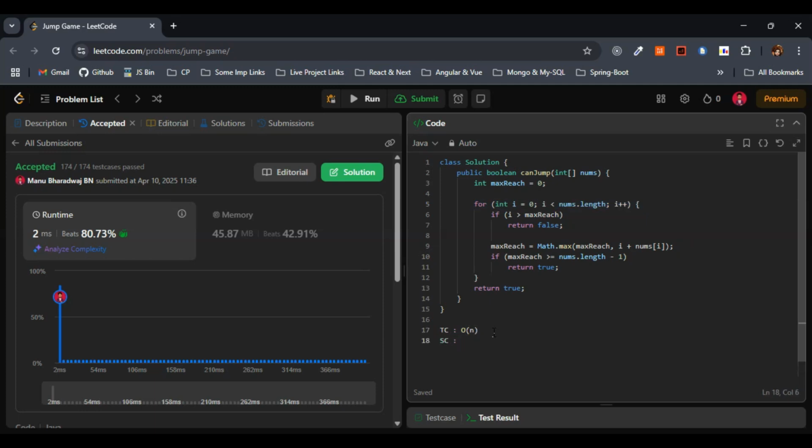So what would be the space complexity here? The overall space complexity would be big O of 1. Why is it big O of 1 here? Because we are making use of only one variable here. This one you can clearly see, max reach, right? So we are making use of only one single variable and we are not making use of any extra space other than that, right? So overall space complexity would be quite obviously big O of 1. So the time complexity is big O of n and the space complexity is big O of 1 for the code that we have written, right? So I hope the complexities are completely clear and I hope whatever code we have written is completely clear as well.